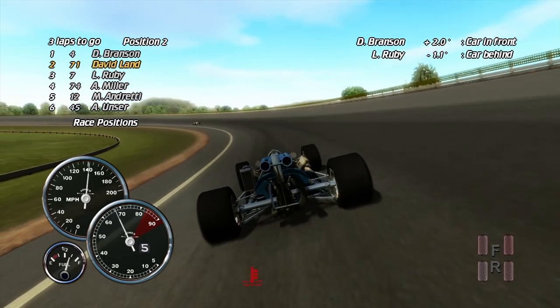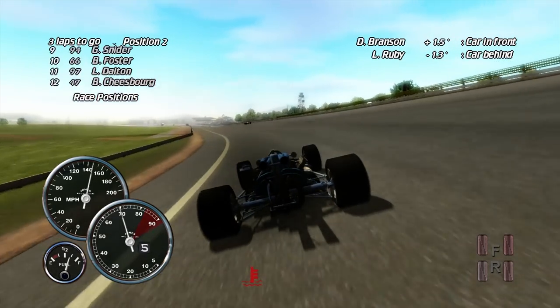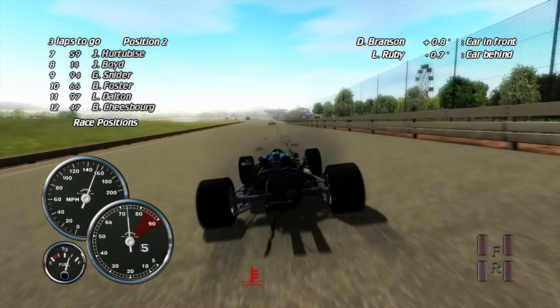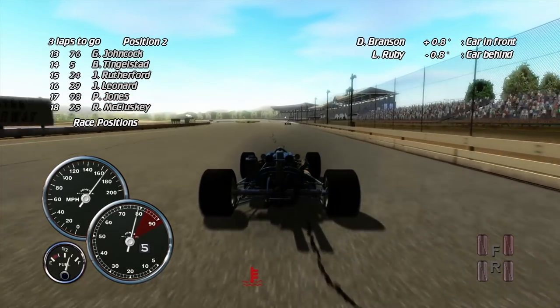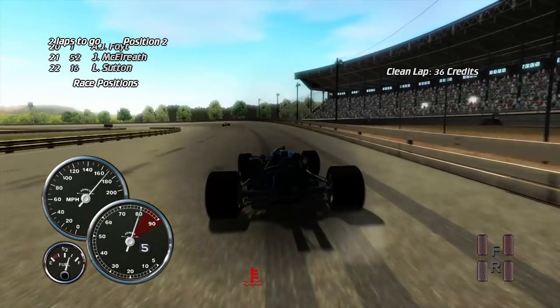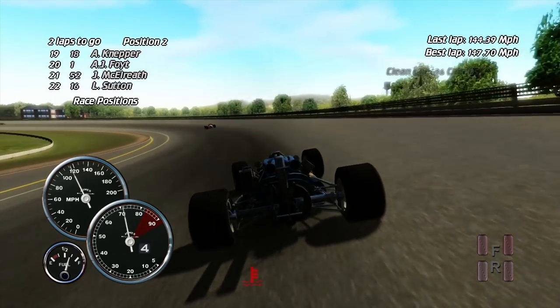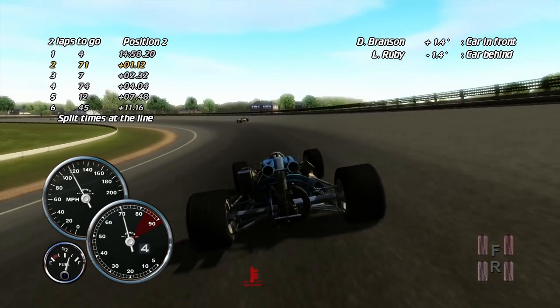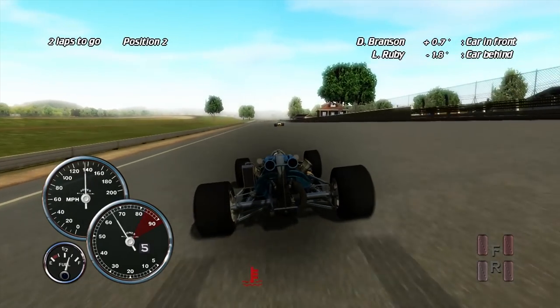As I'm really sending the car through turn three, absolutely on the throttle, just a tiny bit of a lift, and it's within a second. I'm within DRS zone. Oh, wait, no, that's not. We're not within DRS zone. We're going for it. We're going to try to catch Don Branson. He has been a thorn in my side for a very long time, and this is the duel, the classic duel, which we saw at Milwaukee. I wasn't able to pull it off there, but this time we're going to go for it.